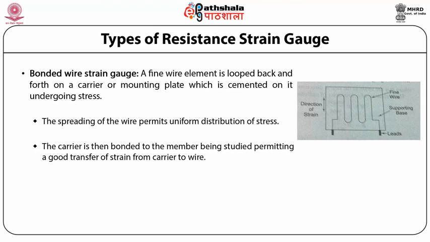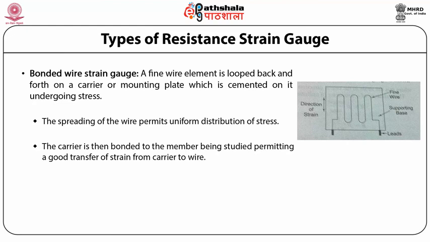The third type of strain gauge is a semiconductor strain gauge, which is shown in this figure. Here their action depends upon the piezoresistive effect, that is a change in the value of the resistance due to the change in the resistivity. Semiconductor materials such as germanium and silicon are used as the resistive materials. It consists of strain material and leads that are placed in a protective box. Gold leads are used for making contacts.